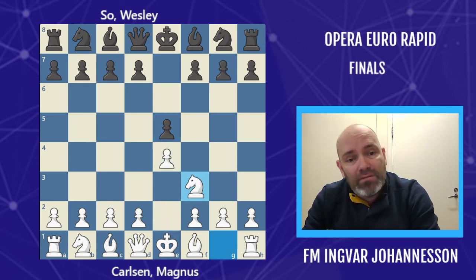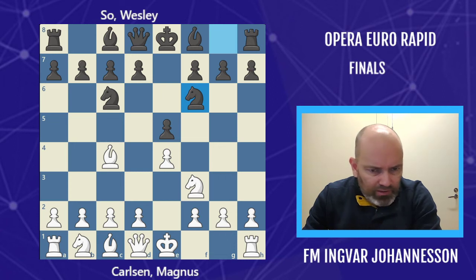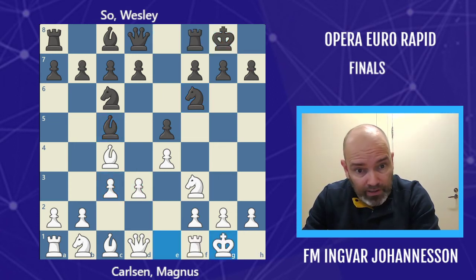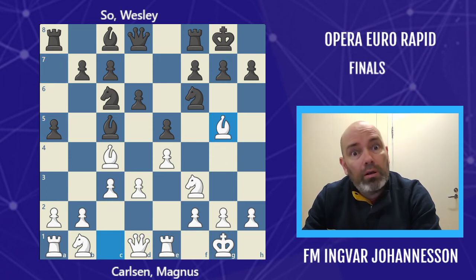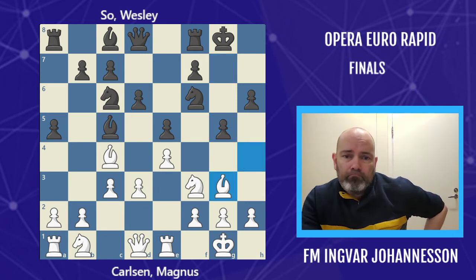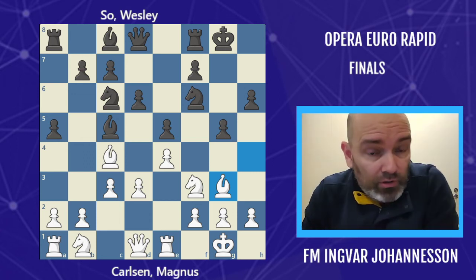e4, e5. We have another Italian, bishop c4. Knight f6, we have this move order, and now bishop c5. Magnus also goes for c3, castles. d6, rook into e1 and a5. And Wesley now goes for, well, an aggressive option. He plays h6 and g5. Maybe a strange choice given that he only needs a draw, but let's see how that works out.